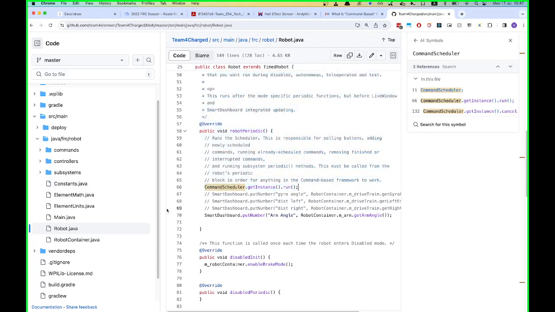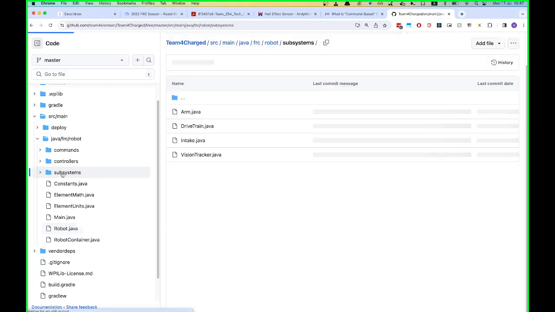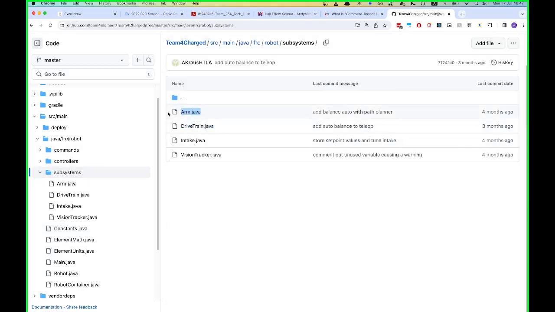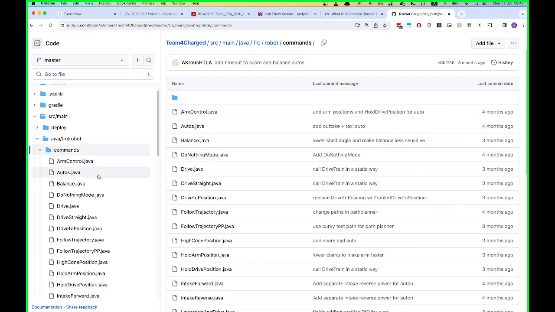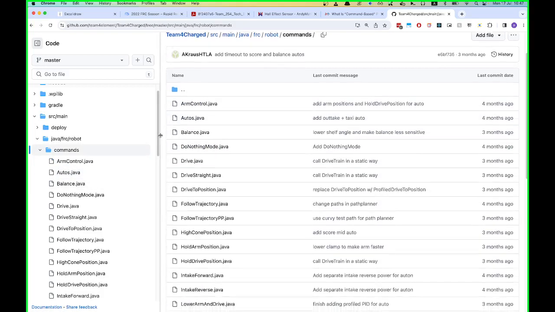Okay. Raylia, does this make sense, what we just saw so far? Yes. Okay. So already you're like leaps and bounds ahead, you can start to understand the code that we wrote last year. You can see how we have subsystems here. Last year we had an arm, a drivetrain, intake, I guess vision. And here you have the different commands that we created.